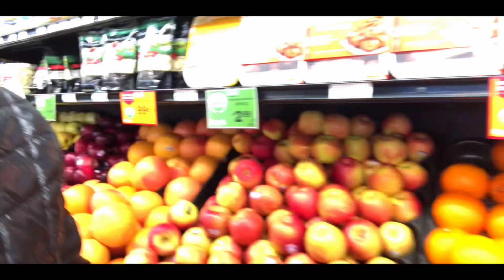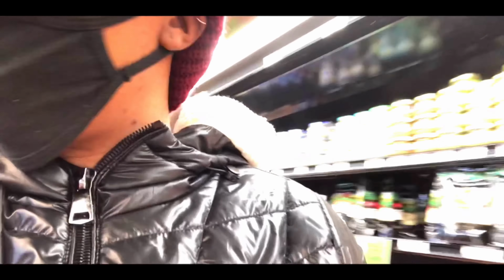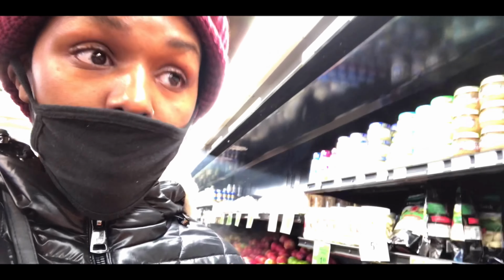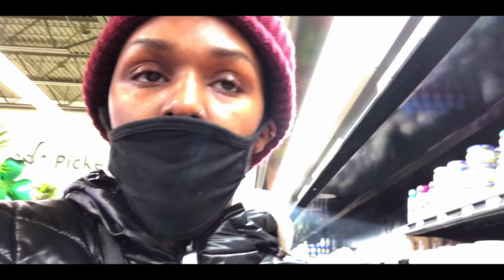They're on sale. Also, I'm going to get some of their celery. They have organic celery on sale for $1.29. I've never did celery juice by itself. I've only mixed it with apples and other fruits, but I'm gonna try this celery juice challenge and just see how I like it and what it does for my skin. So I'm gonna grab a couple of these, and then I think that's about it. We're gonna go to Whole Foods and grab some stuff.